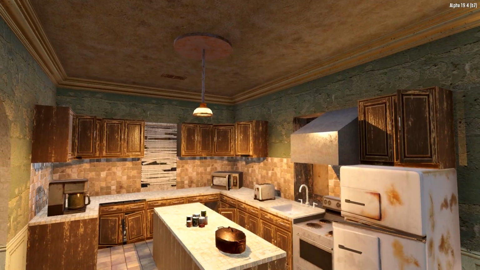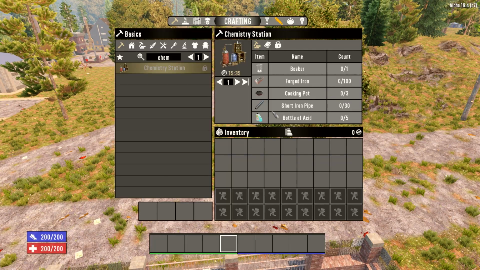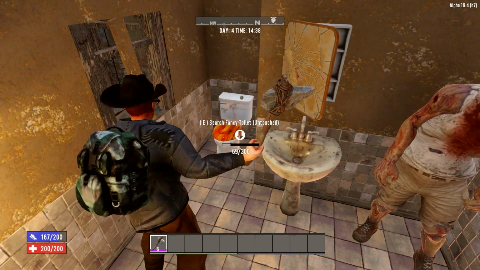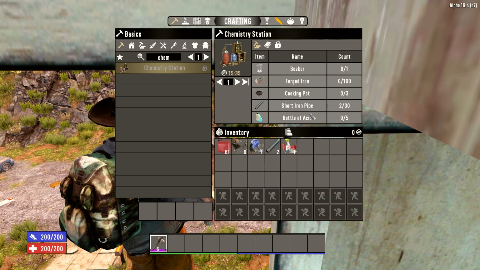Cooking pots of course spawn in kitchens, or you can craft them at a forge. Next, you'll need 30 short iron pipes. As I said in the forge guide, you can craft them with forged iron, you can craft them at a forge, you can scrap them from cars, or you can use your stone axe on toilets. Finally, you'll need 5 bottles of acid.